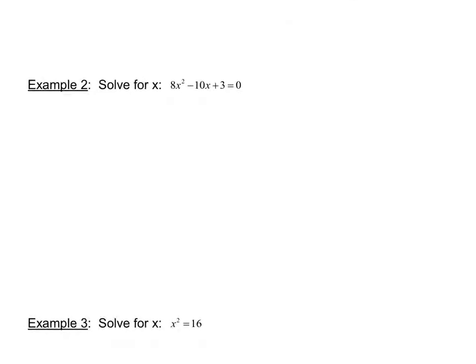Now here, I can't just say 3 and 10 because it's 8 times 3, so you've got to think 24 and adds to equal negative 10. Okay, so it'd be negative 6, negative 4. So can I multiply 8 and have it equal negative 6 or negative 4? No. How about 4 and 2 though? Yes, so I'm going to use 4x and 2x.